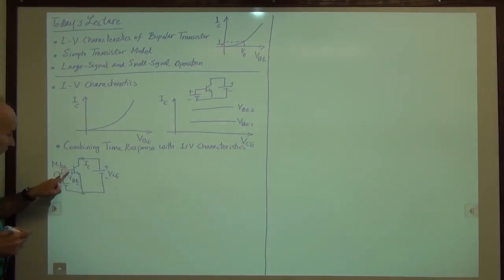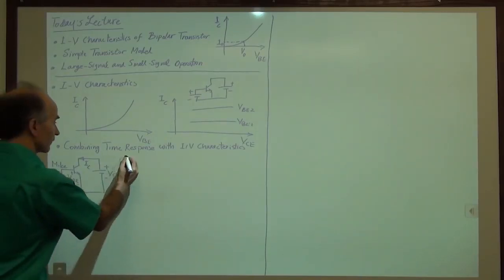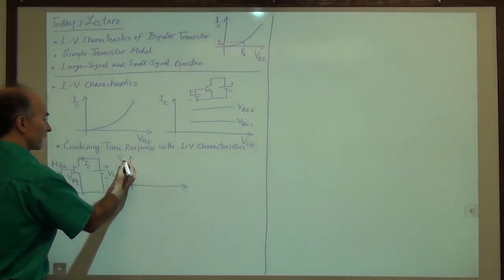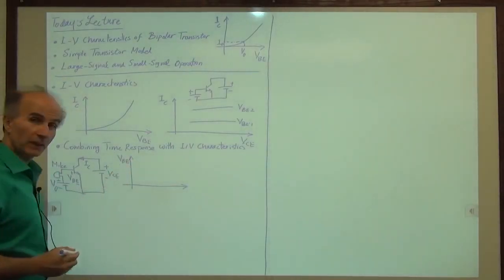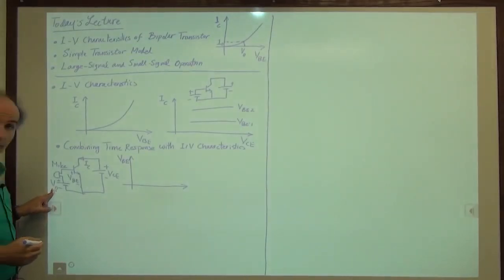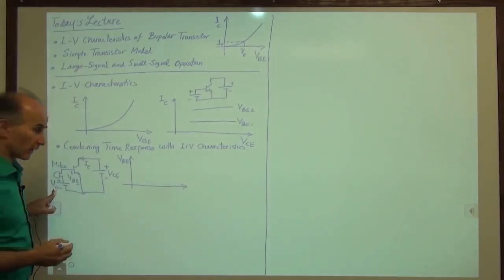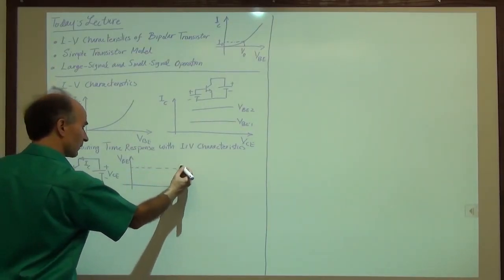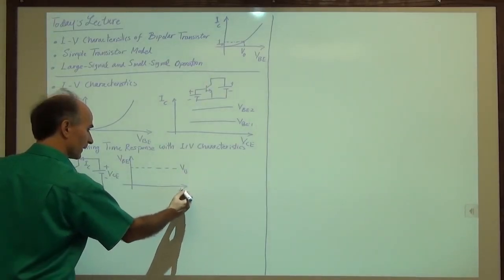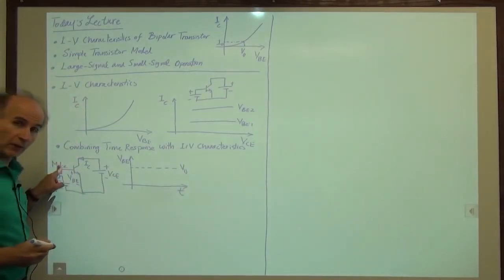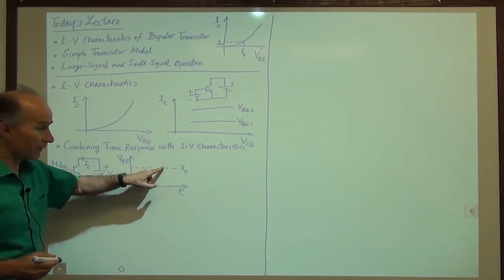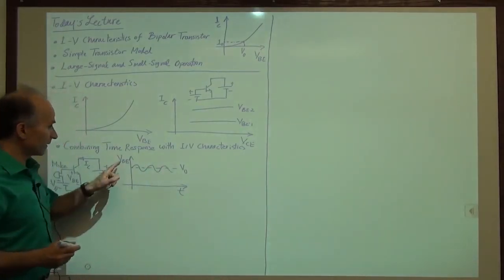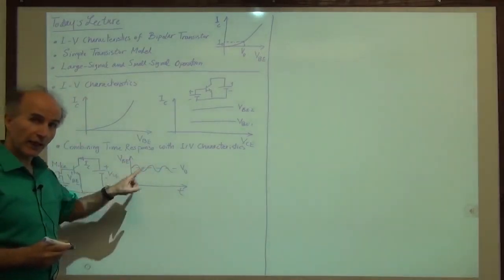All right, so let's try to plot VBE as a function of time. So VBE as a function of time looks like this. We have a bias value for VBE equal to V0, meaning when there's no signal, VBE is equal to V0. So that would be our bias value. So we'll plot it like this. We call it V0. This as a function of time. Now, when the signal from the microphone arrives, we go up and down around this value. So something like this, right? So that is the base emitter voltage as a function of time.